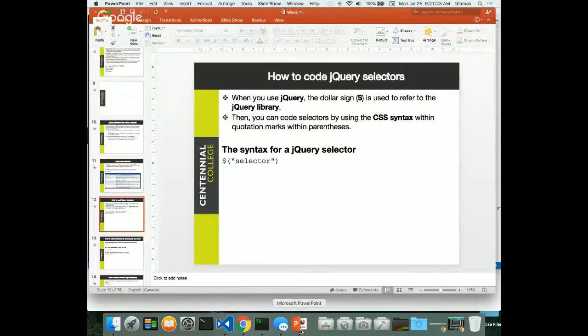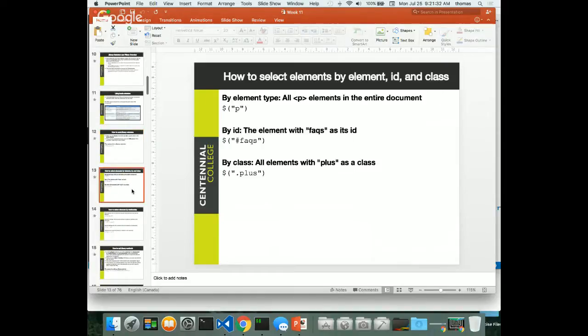Let's go back to the PowerPoint. So again, the pattern: $ means jQuery, and whatever the selector you're targeting is next. Here are some examples. If I want to target the paragraph elements, notice what it says here, and I want you to keep track: all paragraph elements, not one paragraph element. If I want to get the first paragraph element, how do I get that? You don't put P1 in here. You've got to think about what this does. This is exactly like CSS. So what would you use? Square brackets, right?